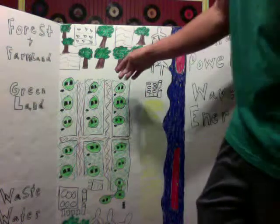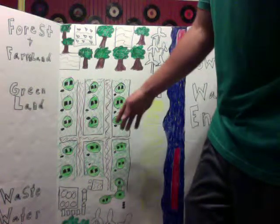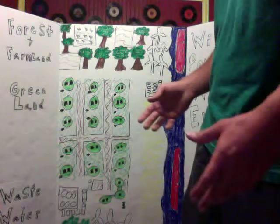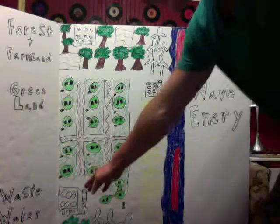We'll have electric dune buggy-like cars that are charged by the solar panels and all the other energy inside the house, and they'll be running on these dirt roads, which is easier on the environment than the pavement. And obviously, the more battery power in the car, the more powerful it is to go around, so it can haul the sewer and everything else to the treatment plant we have down here.